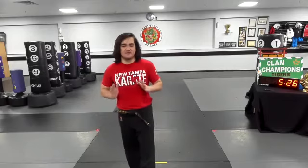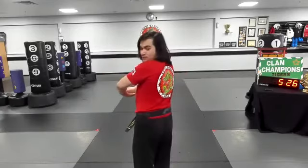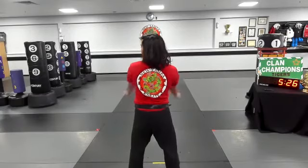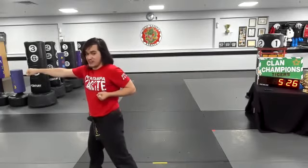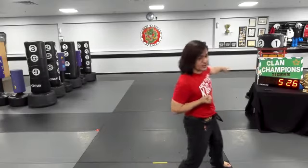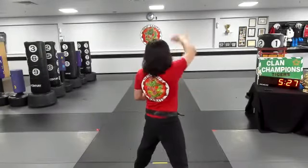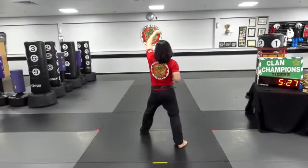All right, from here everyone stand up. And now we are going to be going over our kata from the beginning all the way until the end to that kick combo. Everyone, heels touching, hands in front, following along with me. Name your form — Basic one. First move — Hashime, step, step. Double punch in front. Good. Look. And one — Gedan barai for that low block. Two — Maigari, land in front. Chokusuki, straight punch. Look over your right shoulder. Three — Gedan barai. Four — Maigari, land in front. Chokusuki, another straight punch. Left foot comes in and out, we move towards the camera. Gedan barai. And now from here, next three moves — high blocks. High block in Japanese is Ageuke. And one, step, high block. Two, step, block. And three, step, block. And kia!